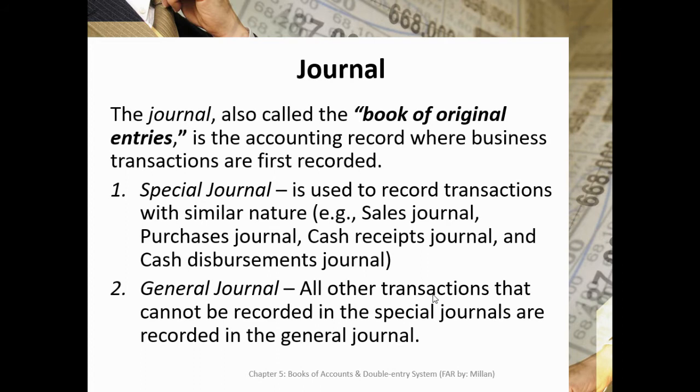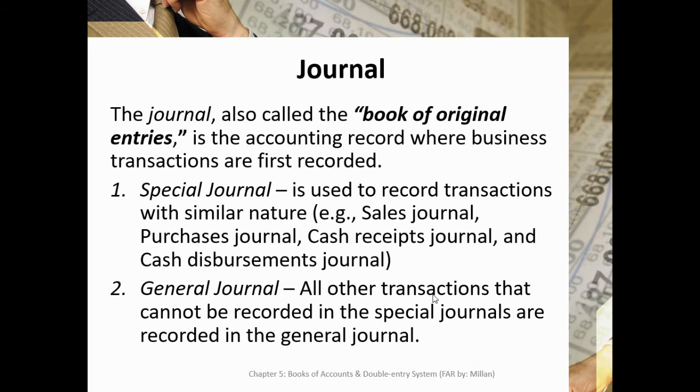So a business may have other special journals to suit its needs. So for example, purchase returns journal, kung madami kang na ibabalik sa supplier mo na mga binibili mo. Or sales returns journal, ito naman yung mga binabalik sa'yo ng customer mo na nabili niya sa'yo. So yun yung mga different types of special journal.